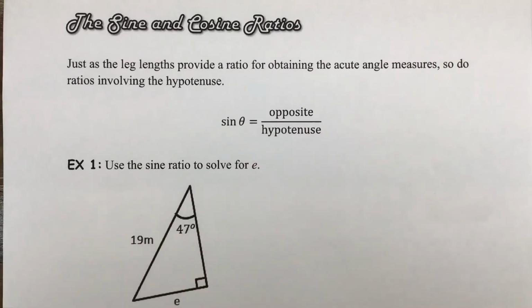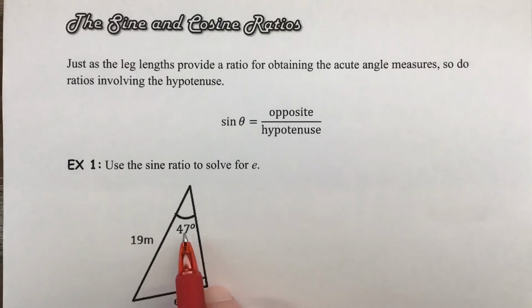All right, so for example, number one, what we're going to look at is a right triangle. And again, it does have to be a right triangle. Everything that we're doing currently is about right triangles. Okay, so we have a right triangle with an angle measurement of 47 degrees. We should go ahead and just let that be theta. However, I will mention right now that you can technically use the other acute angle as your theta if you want. You would just need to use the triangle sum to figure out what that angle would be. In this case, it would be 43. But usually, I think it's easier just to go with the angle that's actually provided in the picture. So we could use the 47.